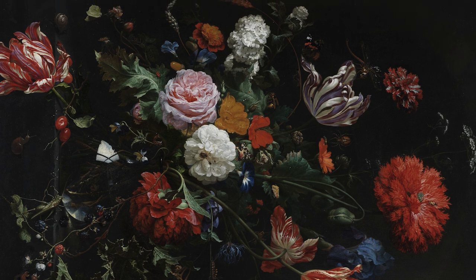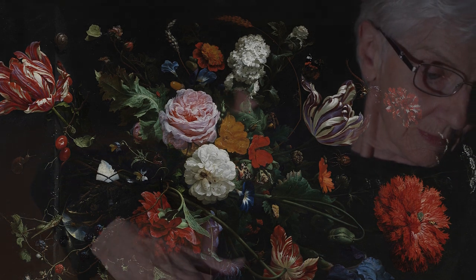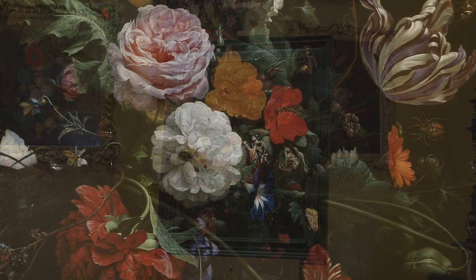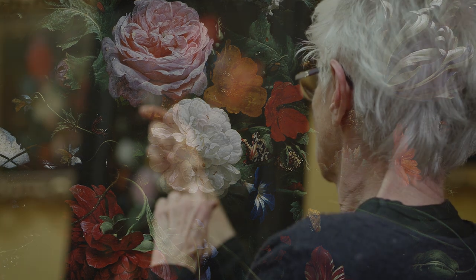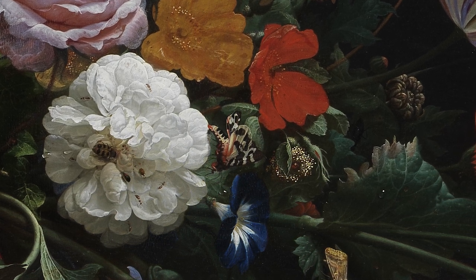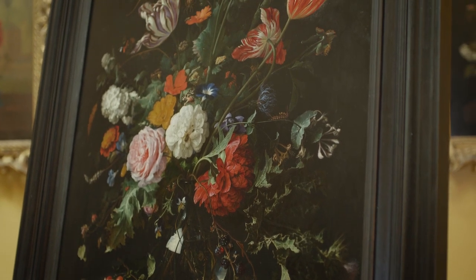The blackness is absolute, but it is not dark. There is a brightness shining into the many-hued flowers. We can't help but try to name the flowers we know. This is a collector's treasure — how many, how rare. We are so close to the flowers we can breathe in the scents and feel the textures of the petals, the gossamer bodies of the insects. We wing our way across the velvet black spaces, balancing carefully.